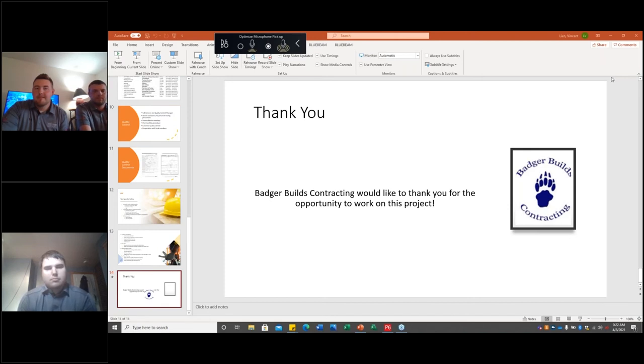Judge: You talked a little bit about the QC process and the punch list. What program do you intend to use for punch list, and will you be training the owner's group on how to use it? Response: For tracking the punch list we use Procore, and we will make sure the owner, architect, and everybody is properly trained on it and has access. We'll be there for any questions or issues through the punch list process.